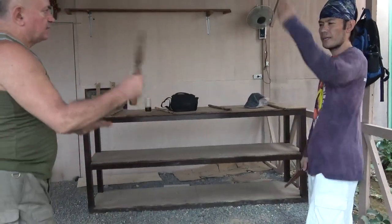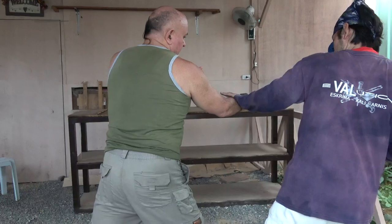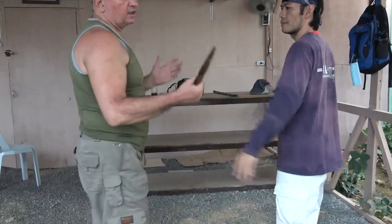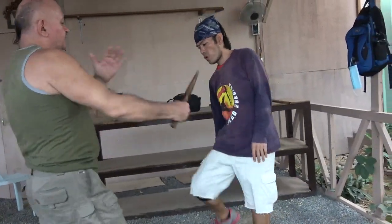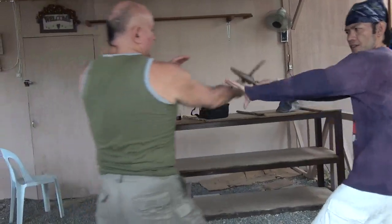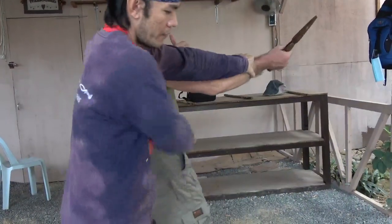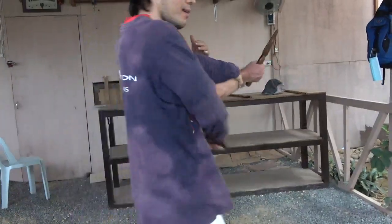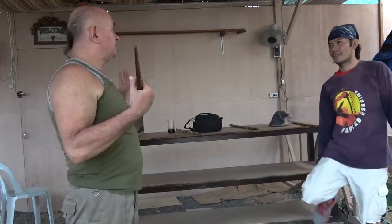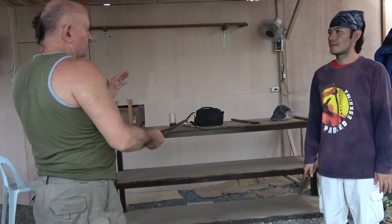And then you have also a kind of backhand. It's almost like this. In this position, you're gone, because he's outside you, you cannot do much. It's your advantage in this angle. You are simply continue your attack. Once he gets outside you, you have no defense. You have to be really careful with this kind of attack.